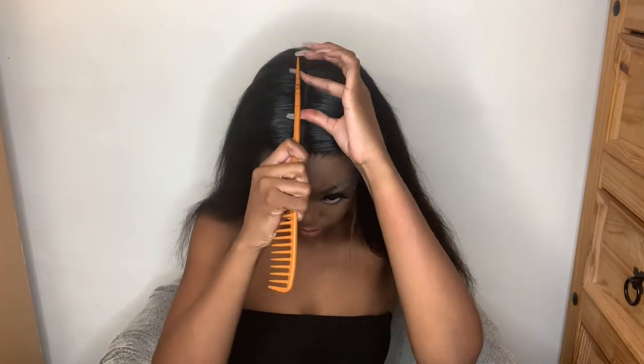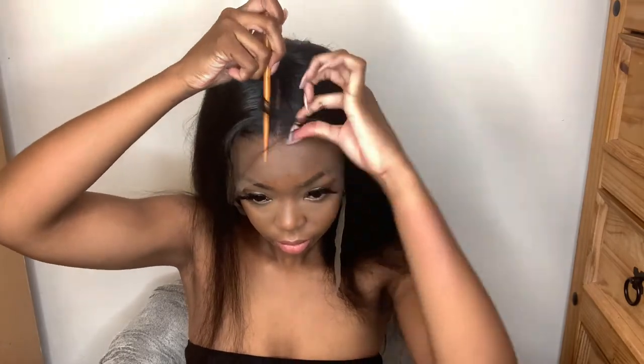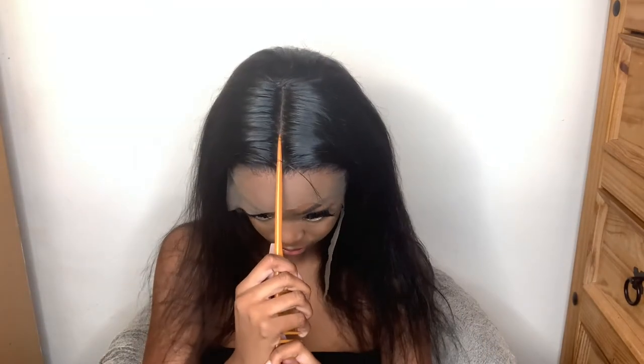Like, you can even hear the panic. I even said running chai. And I could not find half of my materials, so I ended up using scissors, which was just not working out. Eventually I found a comb, but yeah, I know, wild, right?